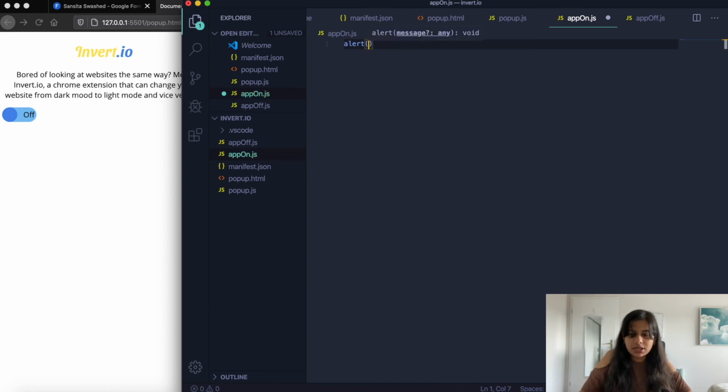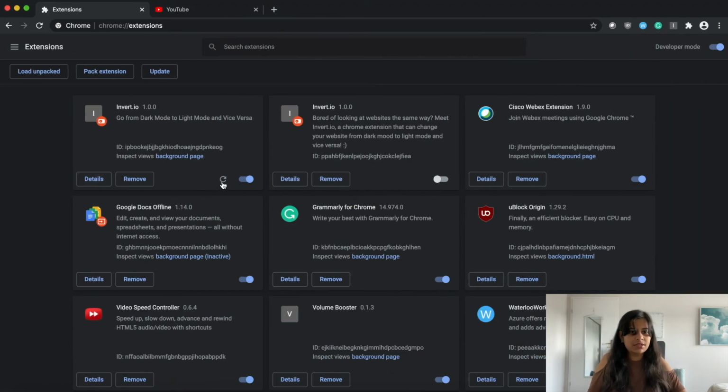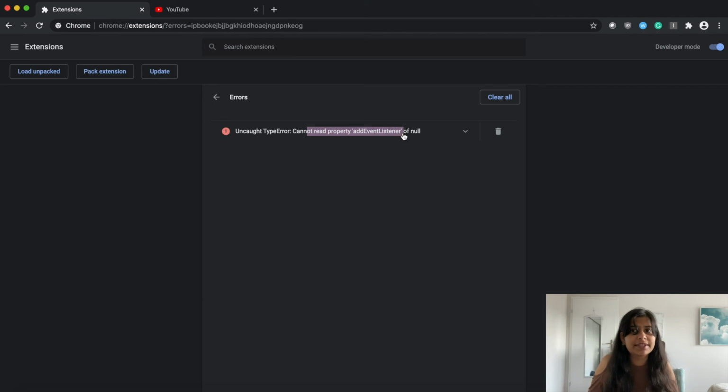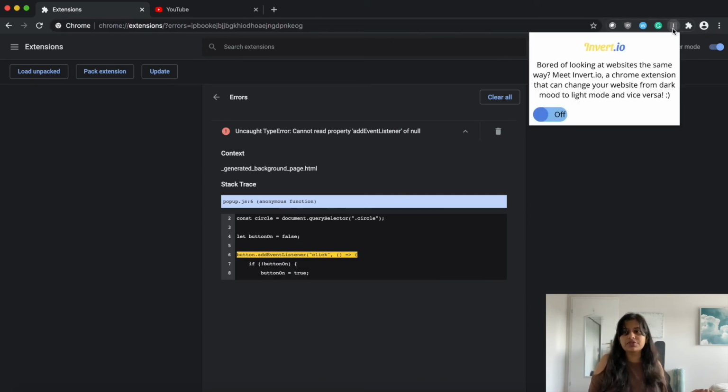When we turn on the extension now, we're going to have a small error. I'll show you in just a second. If I get in here and refresh, we get an error when you click on it: cannot read property addEventListener of null. What it's basically saying is the button doesn't exist, so it doesn't know what it's supposed to be listening to for the click. The reason is that JavaScript is looking for the button in this page instead of the pop-up.